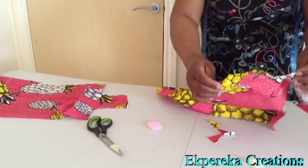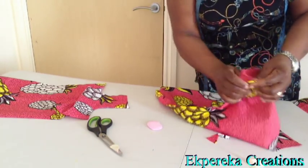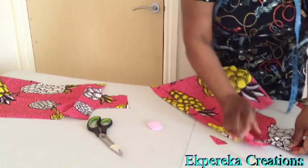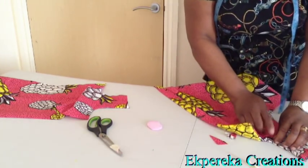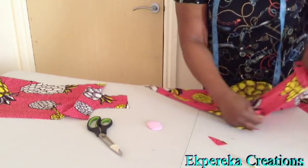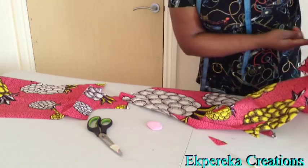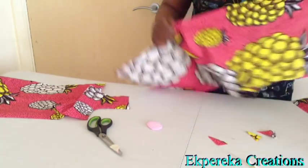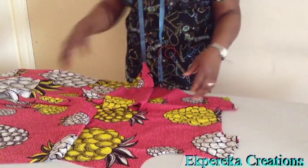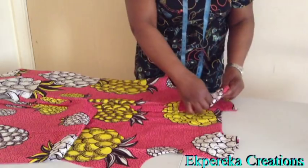So that's exactly what I have here. So now I'll fold it this way. I top stitch, I notched and top stitch also. So I'll press it. So later, I'll use hemming gum on this side, on the neckline, and also on this line. I want to join the front and the back one together on the neckline, so I want to sew it on the shoulder. This is the right side. I'll put it this way.